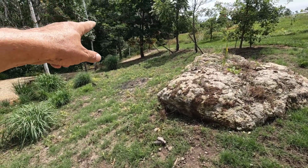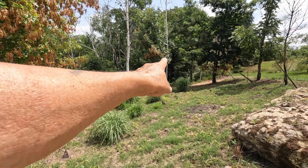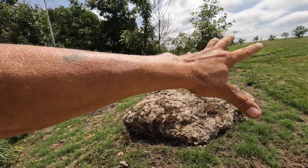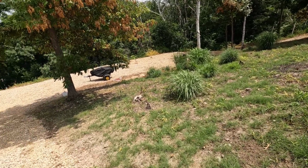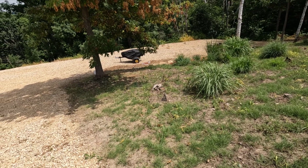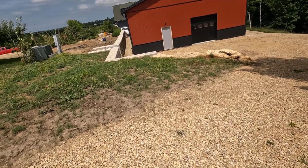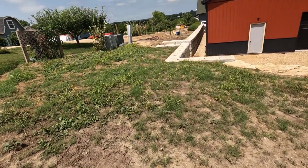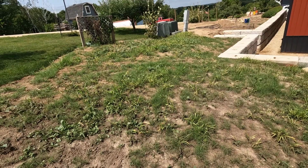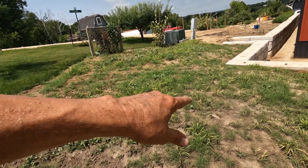Okay, I worked my way all the way. Well, I started in that corner and I went all the way over to the rocks. And then I came up through here, got a lot around that tree and a lot around here. And I'm out of that seed. The rest of the seed, I'm going to wait, like I said, until the day before I do the next spray. And I'll get in here and do any patches that are left then. There's a couple in here. You could really fill in any of these little spots, but in reality, it's not needed.